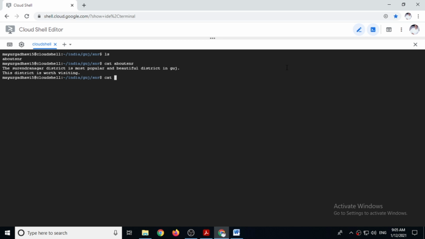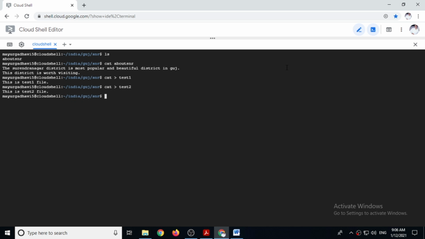Let's create a few more files. Suppose cat greater than test1. This is test1 file. Control D. Cat greater than test2. This is test2 file.